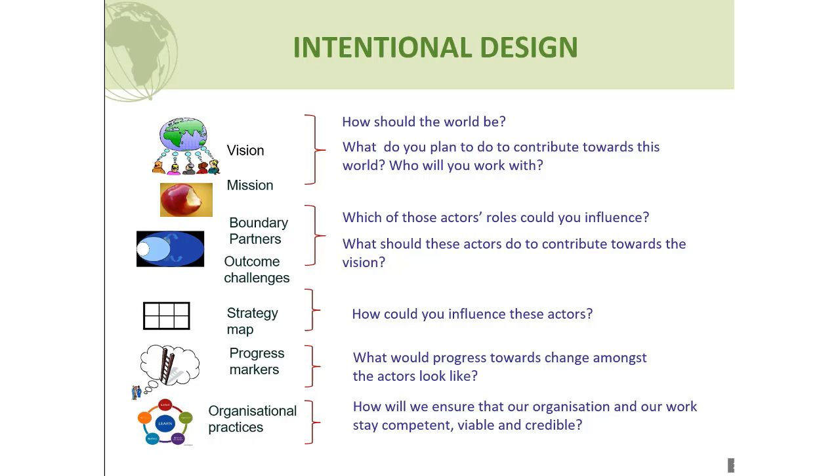So a strategy map is developed to help identify the strategies used by the program to contribute to the achievement of each outcome challenge. And then that will lead to step 6, which is a set of program markers identified for each boundary partner. These are desired visible behavioral changes, ranging from minimum to maximum, of what you could expect to see boundary partners doing as an early response to the program. So what you would expect to see, what you would like to see, and finally what you would love to see.